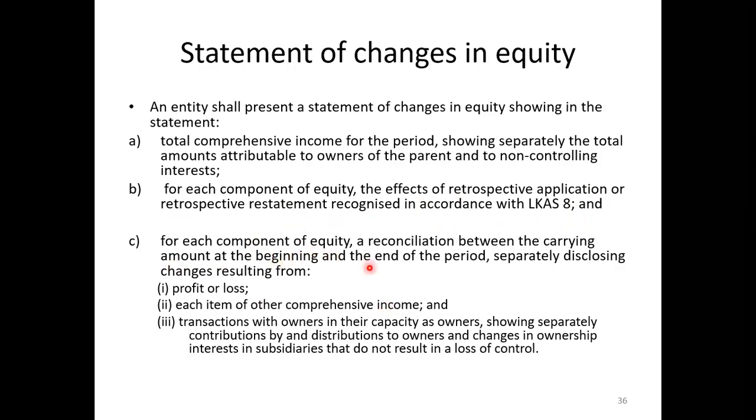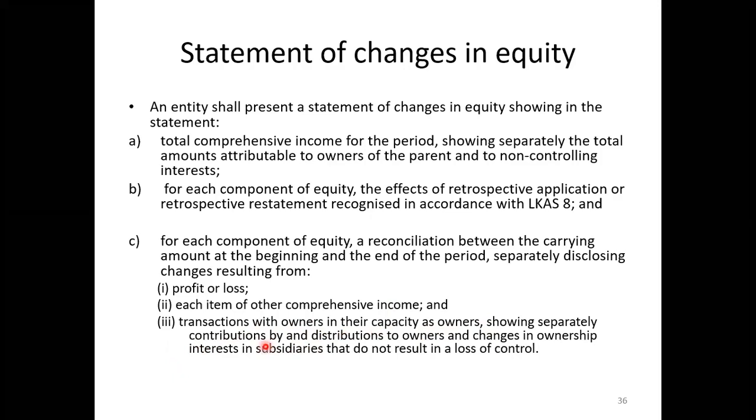For each component of equity, reconciliation between the carrying amount at the beginning and the end of the period, separately disclosing changes resulting from profit. So the profit or loss may impact on ownership equity, each item of other comprehensive income, and transactions with owners. So share issues or share repurchase, dividend, right?